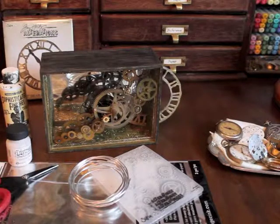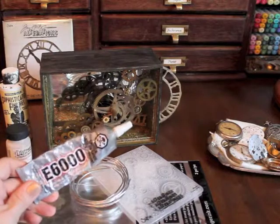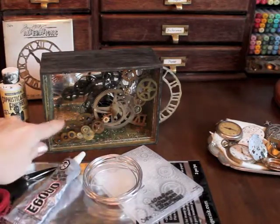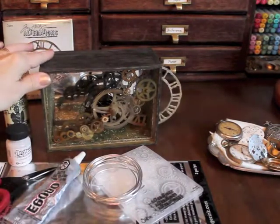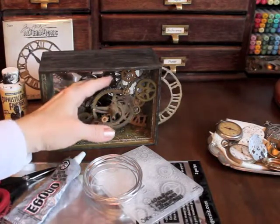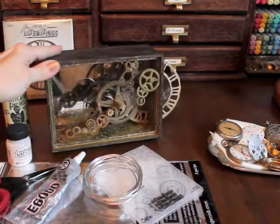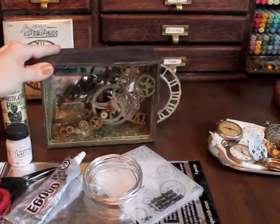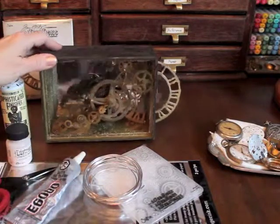Then I took E6000 glue and started attaching the gears one by one. This takes a little bit of time to dry, so I had to do each one in succession so it would hold the next gear that I was putting on. I also put on this spring. This is a watch spring, and there's a larger clock spring in the back, again attached with the E6000 glue. I also cut apart some of the armature at the end so that it made it look like the gears were kind of floating up on their own.